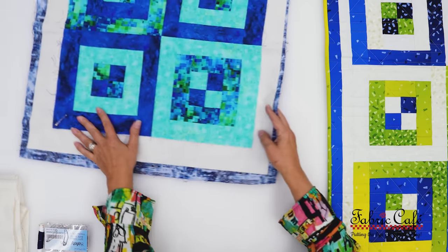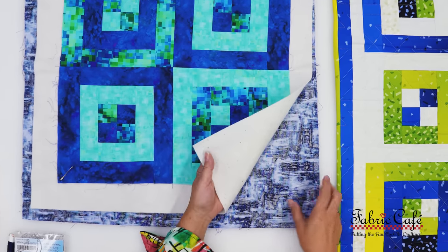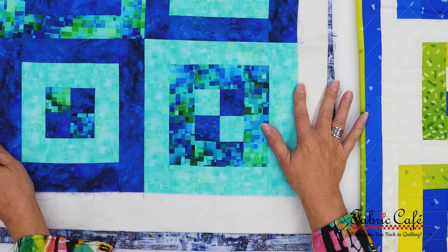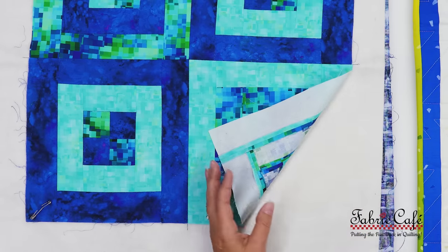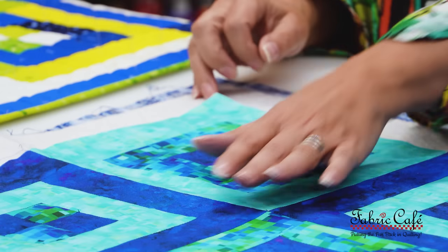Now let me show you how you prep your quilt to start planning to get it stitched. I have a sample of our Square Up here. I have my backing fabric on the back side, and as you can see, I have cut it three inches larger than the top. One little bonus about doing this at home on your machine is that you don't have to make it quite as big as you would if you send it off to a long arm. Doing it at home, three inches is good. Then I have my Warm and Natural batting here — it's a nice loft, not too thick, and it's going to work really well for stitching in the ditch. And then I have my top.